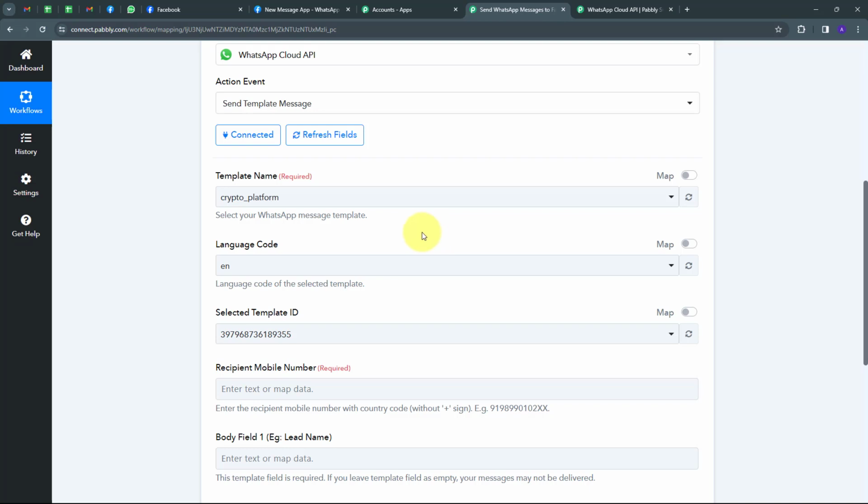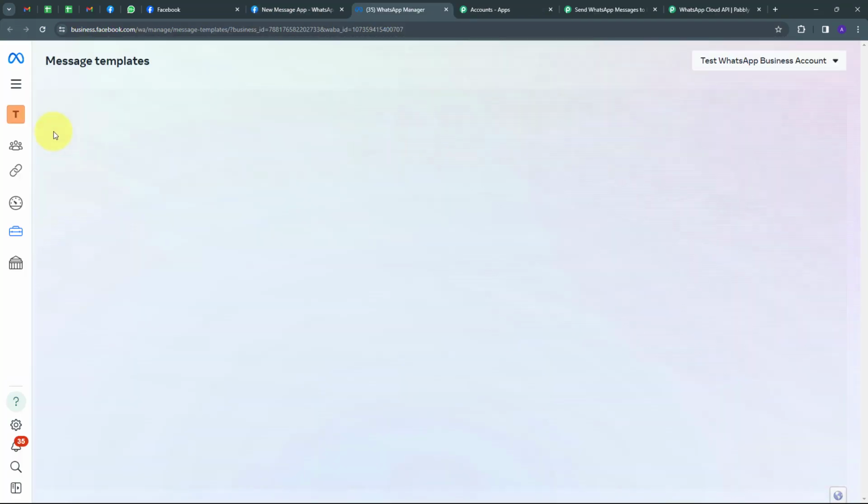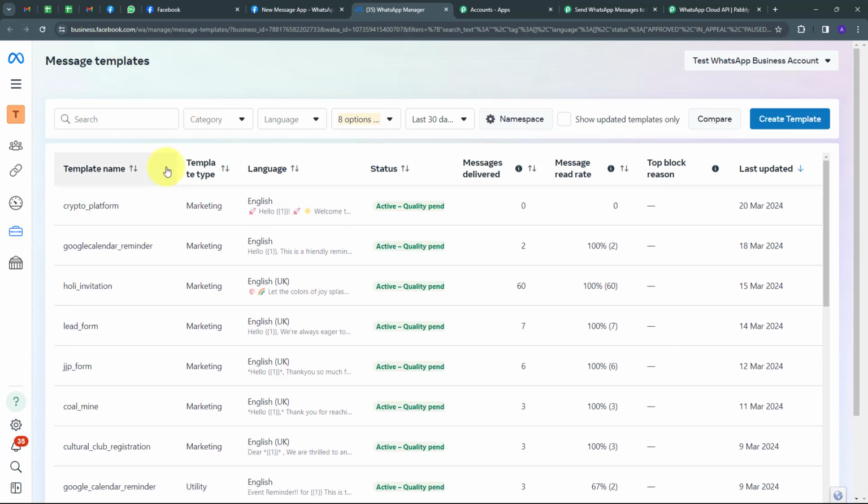Now for sending the WhatsApp message, I have to fill all these details. First I have to select my template. For that, you first have to create a template for sending the WhatsApp message. In the template, you customize the message that you want to send to all your leads. For your template, you have to go back to the WhatsApp Cloud API account, and by clicking on this click here hyperlink, you will get to the WhatsApp Manager, where you will find all the message templates that you have created in your WhatsApp Cloud API account.